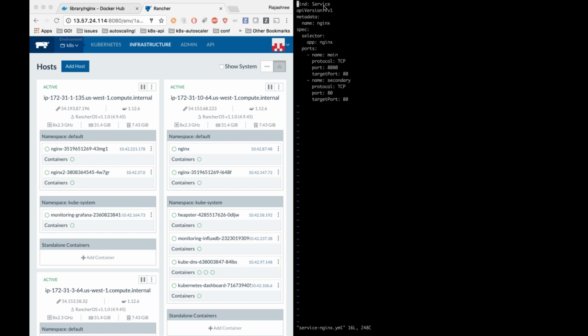So the API version, and the kind is Service. In spec, notice this selector field, which is app: nginx. And if you recall, when we were creating that deployment, this is the label that we had provided, app: nginx. So basically what the selector means is the traffic coming to the service will be routed to pods that have this label, which means in the examples that we are using, it will be routed to the pods that are being managed by that deployment, since all of them will have this label. And over here, we can provide some routes, such as traffic will be sent from port 8080 to port 80, and then another one for port 80 to port 80.